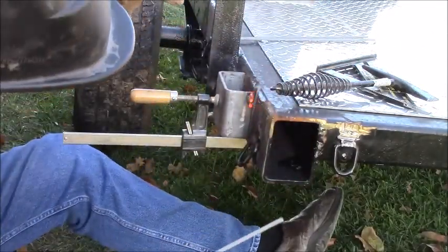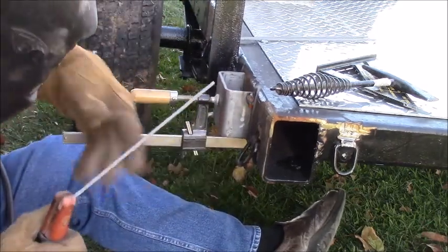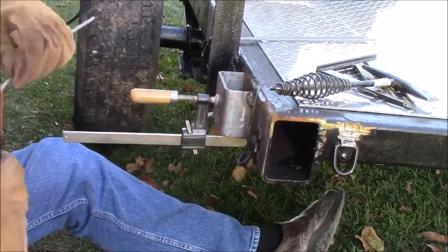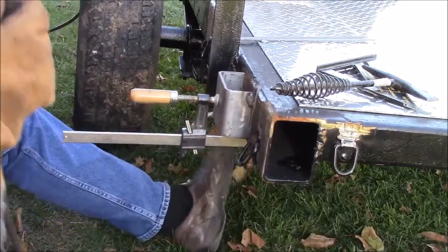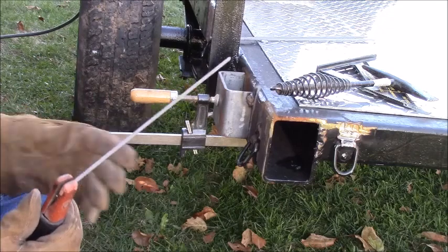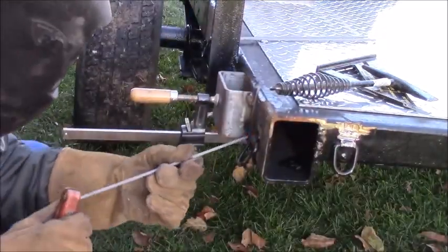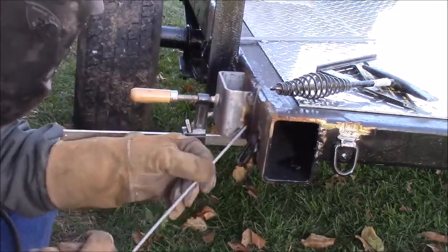I'm just trying to tack this right now. I didn't get enough onto the frame. That ain't enough current, I can tell you that right now. So we're gonna do 90. There we go. 7018 is a lot harder to weld with than 6011-13 once you get drawn an arc.